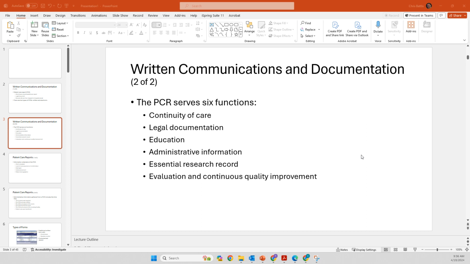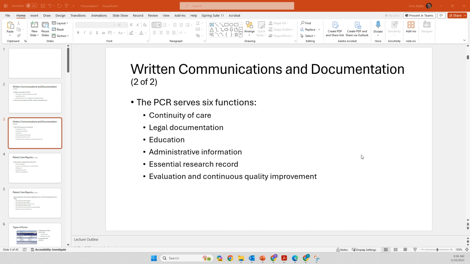Essential research record. You'll hear the term NEMESIS, National Emergency Medical Services Information System. When we submit these legal documents, they're reported to the state, and the state has to pull out from NEMESIS and send them to all sorts of places where you can extrapolate and gain all kinds of information, from the types of patients to the age groups of patients. That's how new standard EMS things come about. That's how courses like this are developed. That's where fresh information comes from, the research from a lot of patient care records sometimes.